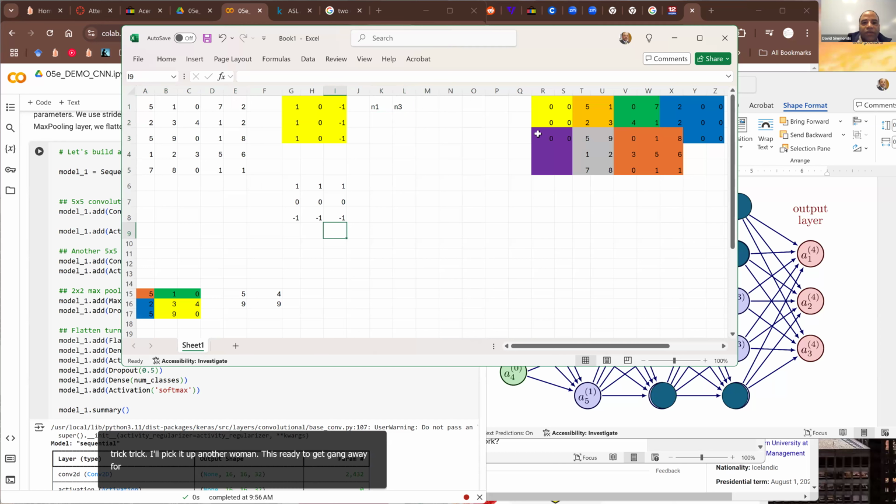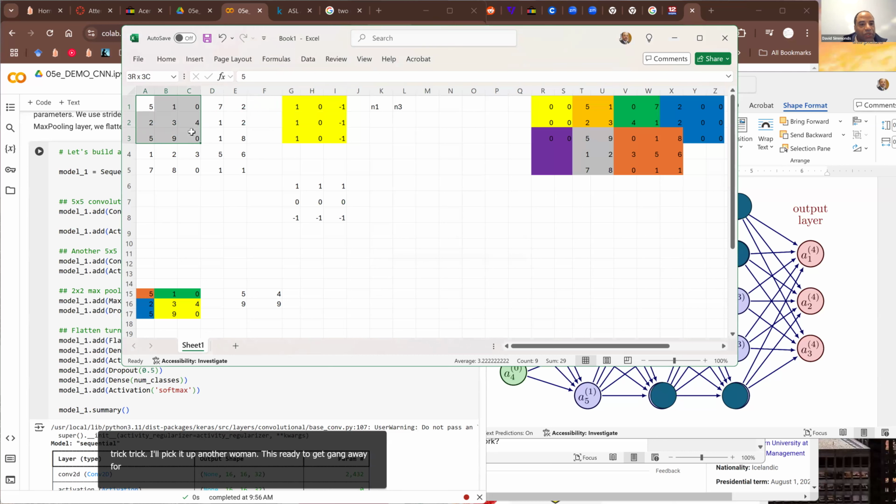Remember what we said, you're multiplying these 3 numbers by these 3 numbers to produce a single number. It's this times this, plus this times this, plus this times this, and so on.